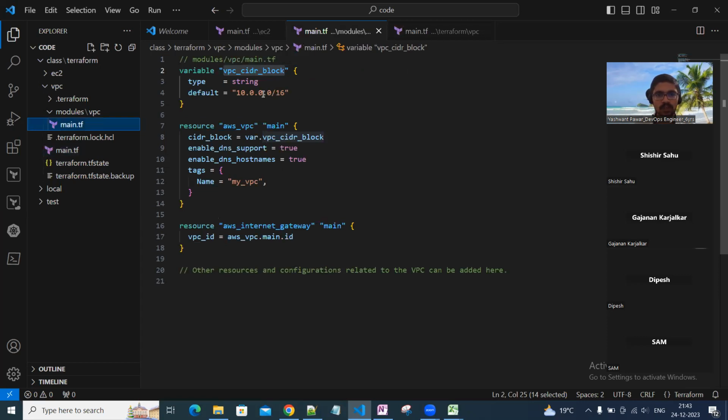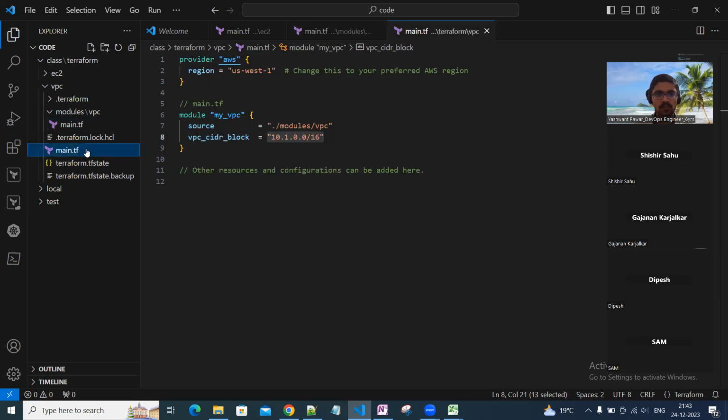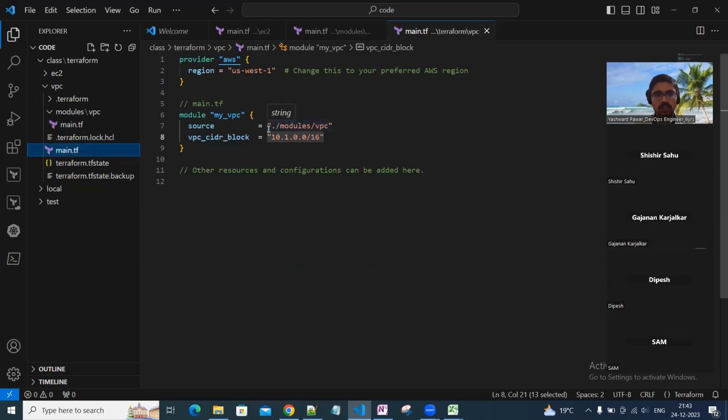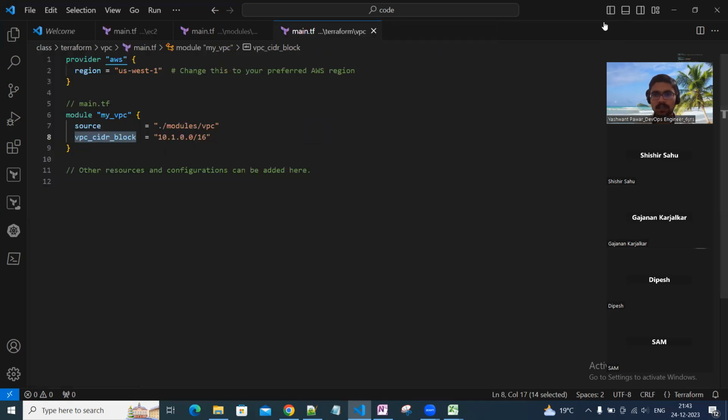Okay, so the default value is 10.0.0.0, and the value we are going to use is 10.1.0.0. And we are also trying to create an internet gateway. And like how we have called this module, I think I showed you here, right? So this is how we have to call this module, and we can pass some parameters to this module. So let's see in the practical how we can create a VPC.